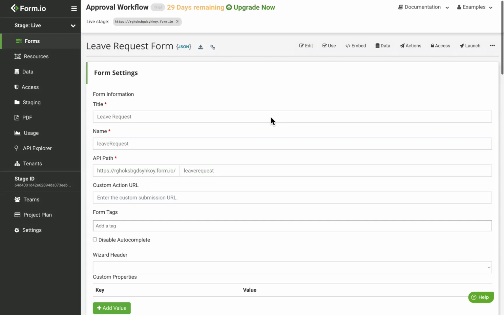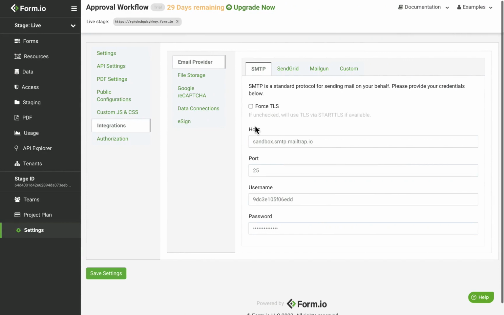Next, we are going to set up a series of email actions that will take into account the current state of the form set by our form controller and execute actions based on that state. There will be separate email actions attached to the leave request form to execute each possible leave request scenario. It's important to note that I am utilizing an SMTP transport called MailTrap, where all emails sent using the transport will be received within one inbox. It's recommended that you set up your own email transport so the email workflow functions properly.